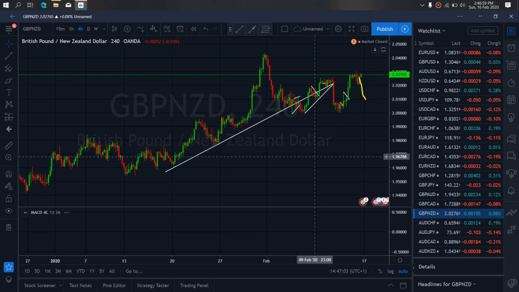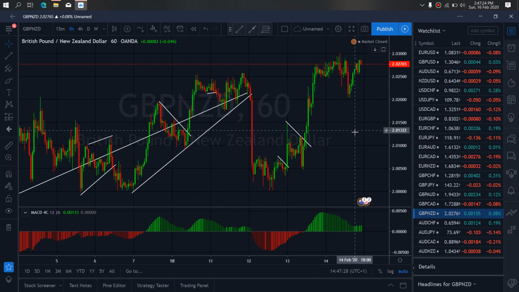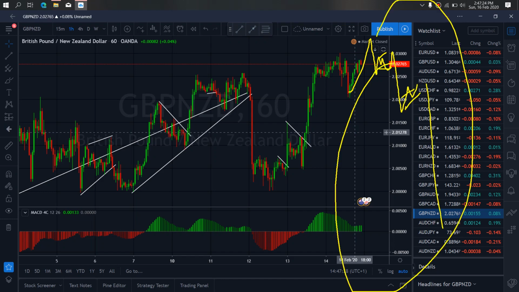There's also the possibility of them giving us this structure before the big sell will come through. We'll watch out for this sell downside. So if we zoom to the 1-hour time frame on pound New Zealand, we want to watch for a sell opportunity. We ignore this climb back up. We wait for them to give us a sell setup back towards the downside. So that's what to watch out for this week.